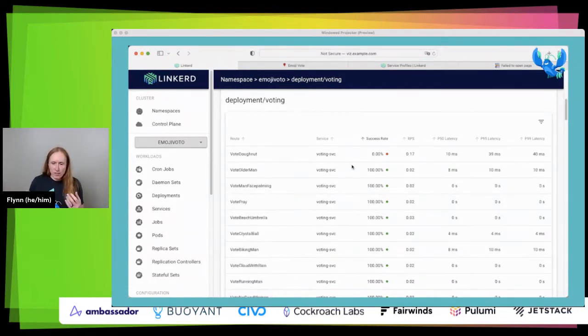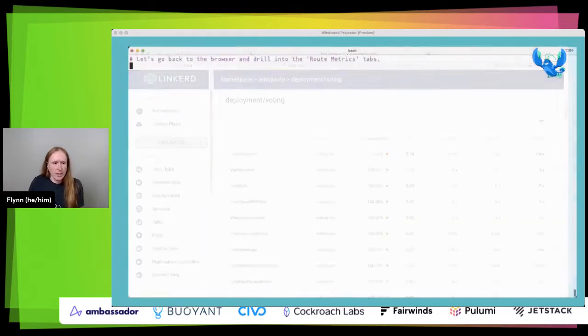So we've now seen a few different ways of tracking down that, yes, voting for donuts is broken. Somebody should fix that. And we could go back to the devs and tell them this and point them to the specifics of the error where we found out, yeah, it's a gRPC failure. You probably need to go and look a little bit deeper into there. So overall, job well done on that.